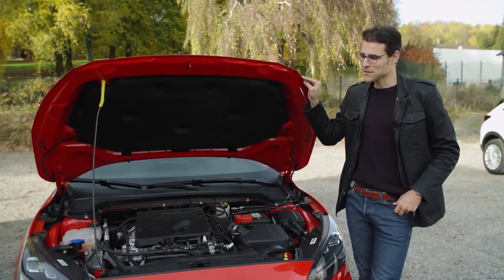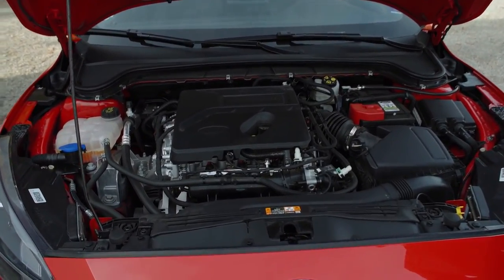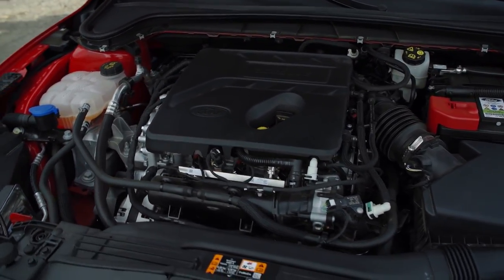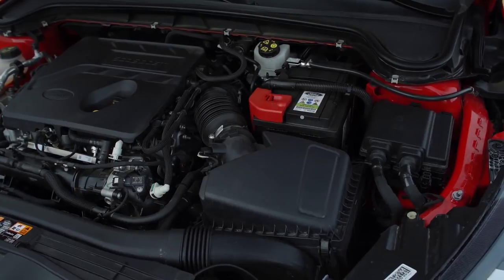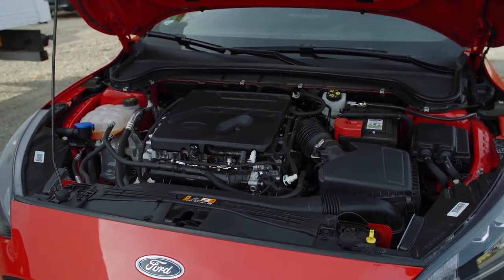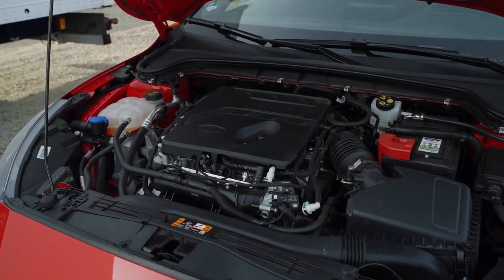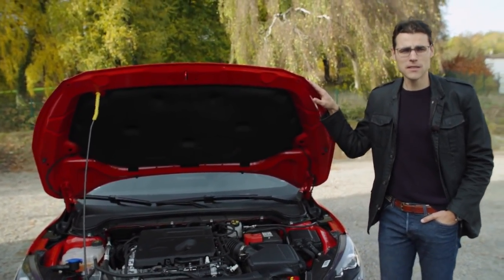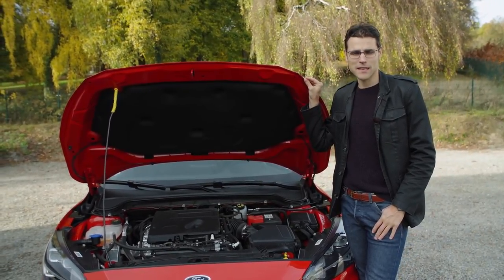There are no hydraulic struts for this front hood. However, there are three-cylinder petrol engines and they're all turbo. This one is the 1.5 with 182 horsepower, around 8 seconds to 100 km/h or 62 mph. The same engine is also available with 150 horsepower, or the very small 1.0 liter petrol with 125, 100, or 85 horsepower, as well as 4-cylinder diesels at 1.5 with 95 or 120 horsepower, or a 2.0 liter diesel with 150 horsepower — equal acceleration to this one. Rather small downsized engines that are still okay for performance.